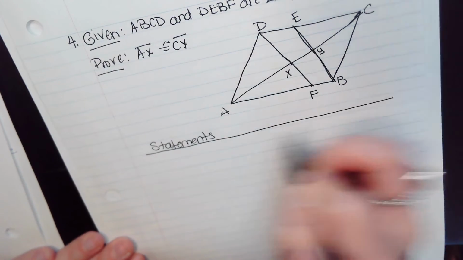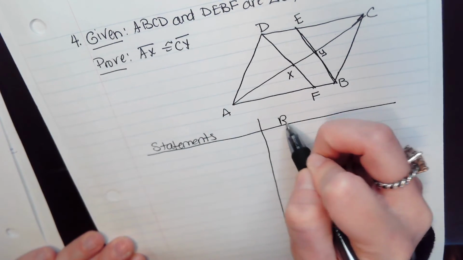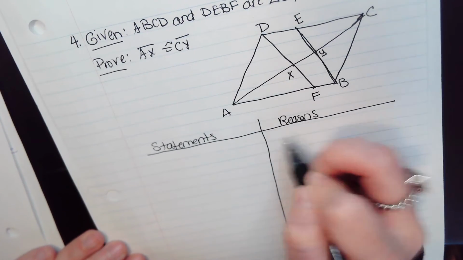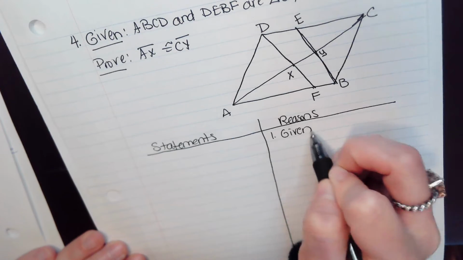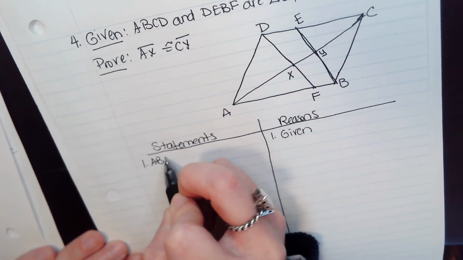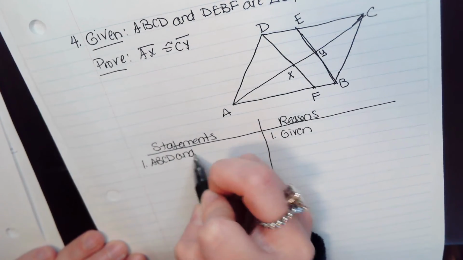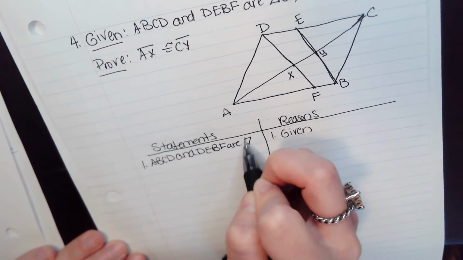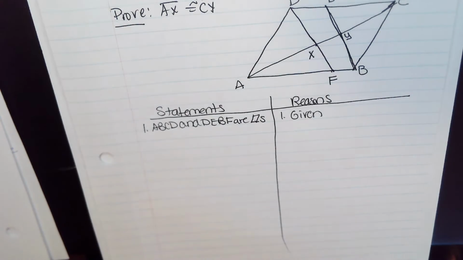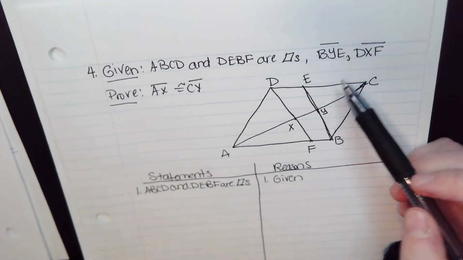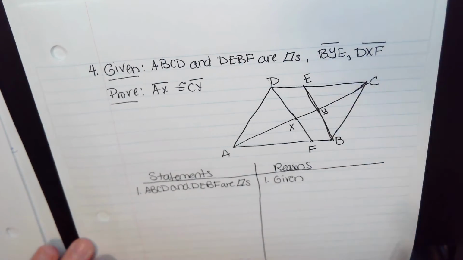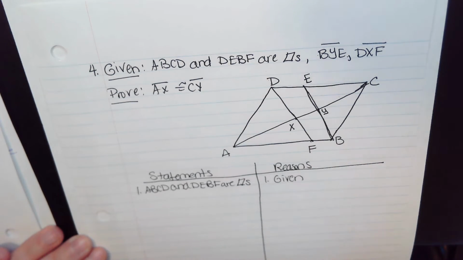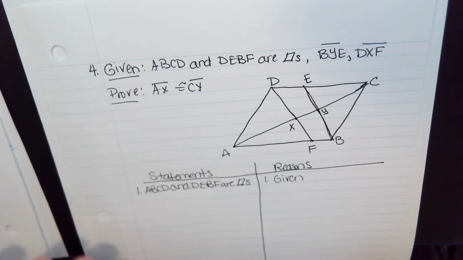Statements, reasons. Write out your givens. Start marking up your picture. Since you're given two different parallelograms, then I guess actually you don't need to state these since we already know they're parallelograms. Start figuring out what you can conclude, maybe make a plan for that, and then try writing it out. So pause the video here.